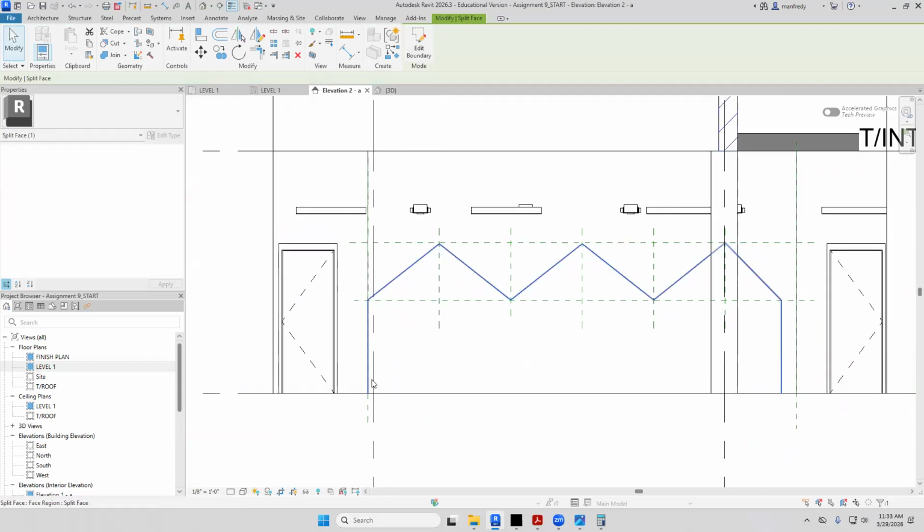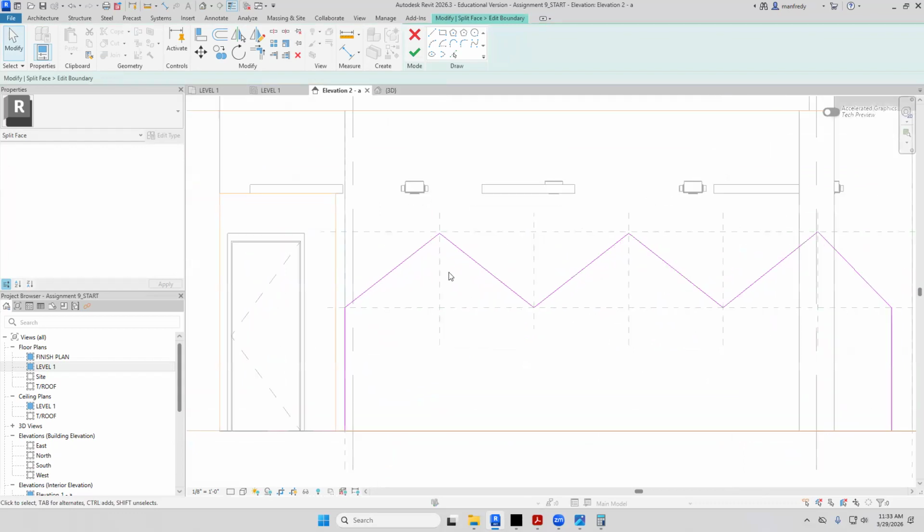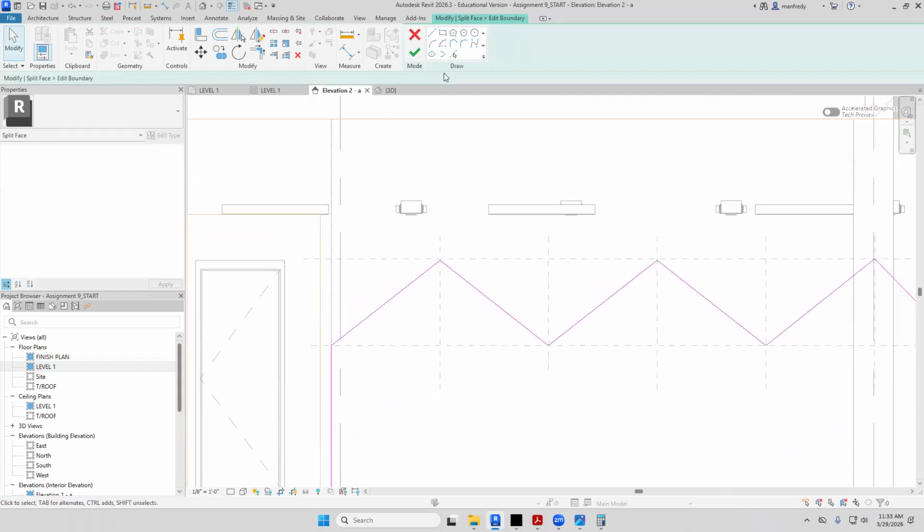So I drew it down to the ground of that wall. So that much is working. So if I go back at the boundary of the split face, I can then use this command here. I believe it's this one, fillet arc. I can grab this and make it curvy. This and this, make it curvy.